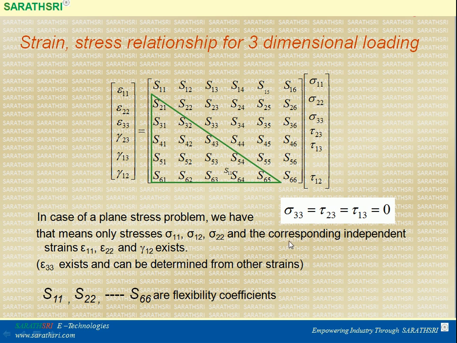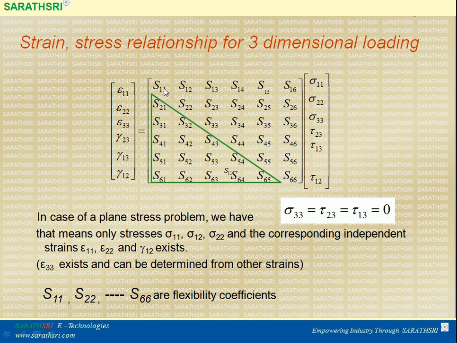This concept can be extended to three-dimensional loading. A component subjected to three-dimensional loading induces, as already discussed, 6 stress components, and similarly 6 strain components. So we need to find out 6 stresses or 6 strains, which means we need 6 into 6, that is 36 constants, to define either the strain state or the stress state. This is nothing but the compliance matrix, which is symmetric in nature.